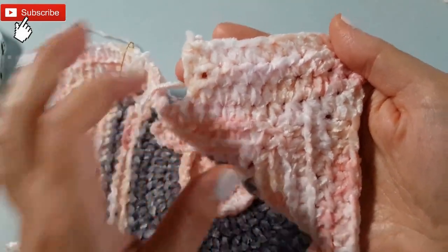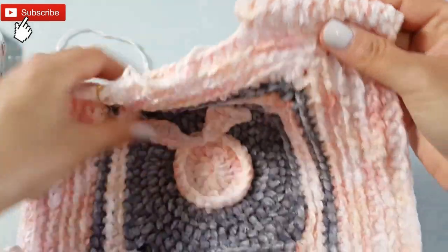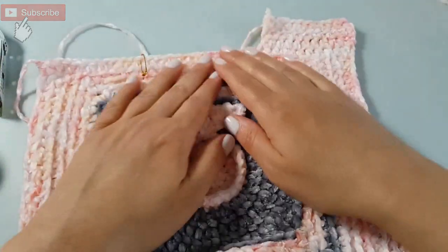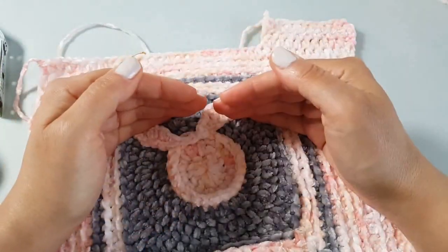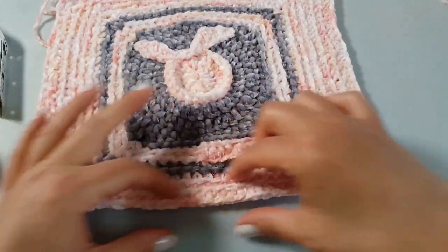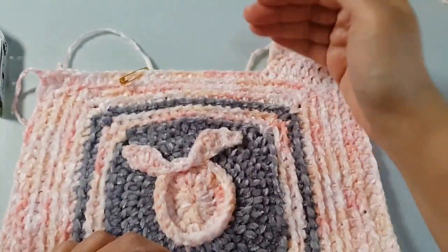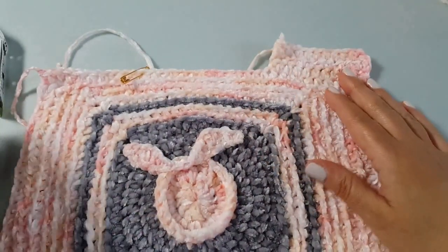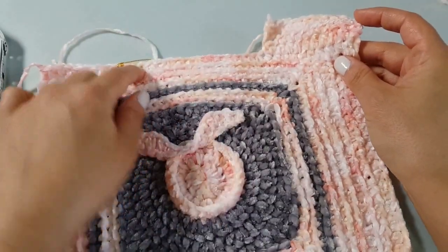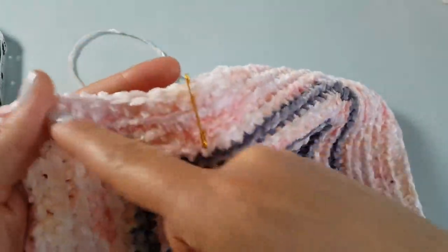It is short and sweet. It's only 3 rows, okay? So I just wanted enough to bend over the top. I don't want to make this too long because then my neck opening will sit too low on the child, and I am still going to add a cuff row on the bottom, which will add more length. So I don't want to add too much length at the top, okay? So work out your stitches, and then I'm going to meet you here in a millisecond. I'm just going to grab my hook, and I'm going to take you through doing this side panel.